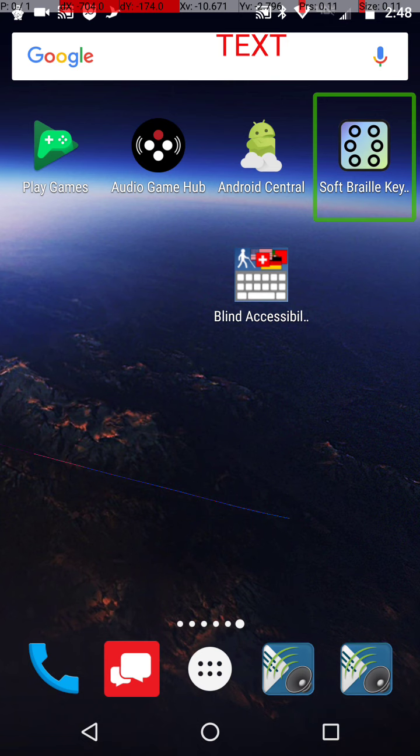Soft braille keyboard. It allows you to write in braille, similar to braille screen input on iOS. I do use it, although it's a little wonky, but it works. Right now I switched back to Gboard, but I might go back to soft braille keyboard soon. It's not hard to use, it's just a little wonky. Blind accessibility keyboard. Pretty much a keyboard for visually impaired users on Android. It's nothing too special. I bought it for $4, but hey, I just wanted to test it out and see what it was.